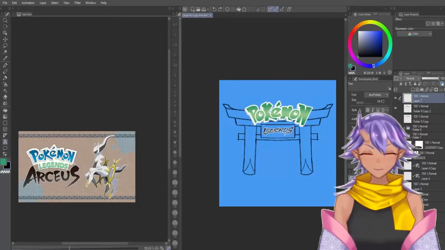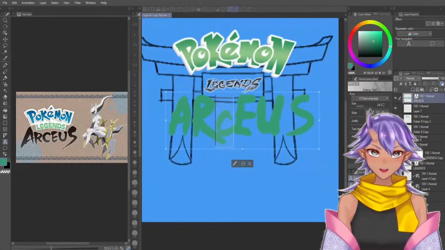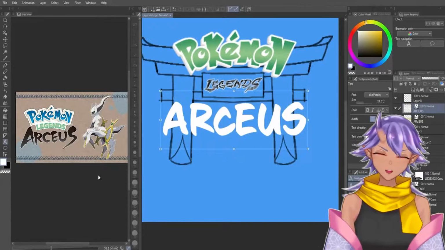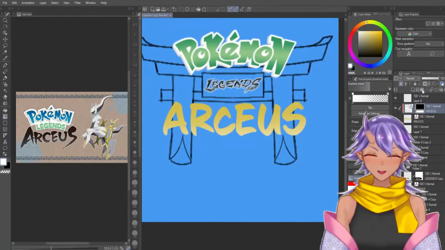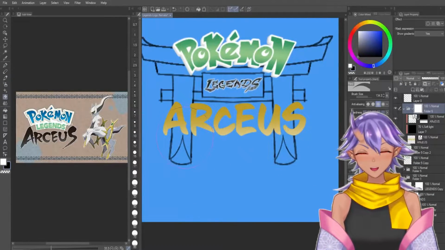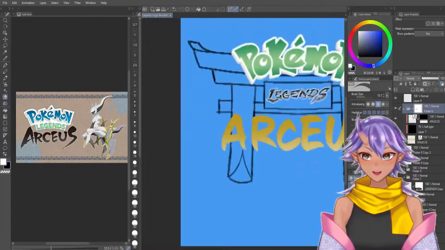And this is the part where I look for a second font for Arceus. I found something that's also kind of sketched out, but I wanted to make it a lot stronger, because I didn't want it to be exactly the same. That'd be awkward, that I worked hard to make the entire logo and it just looks exactly the same as the other logo, but with an arch behind it. Yeah, that'd be really weird.